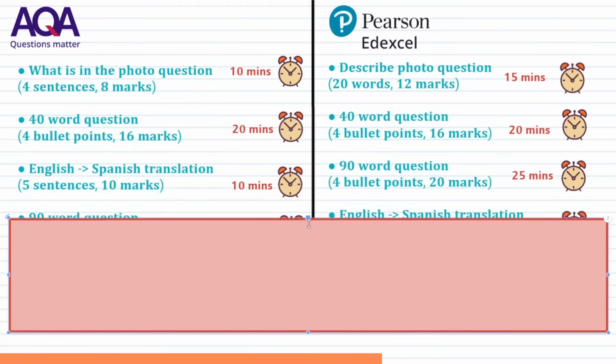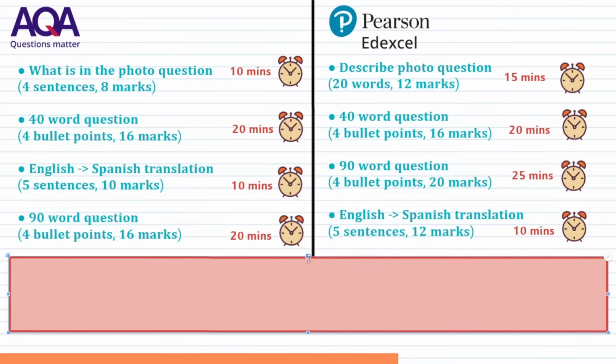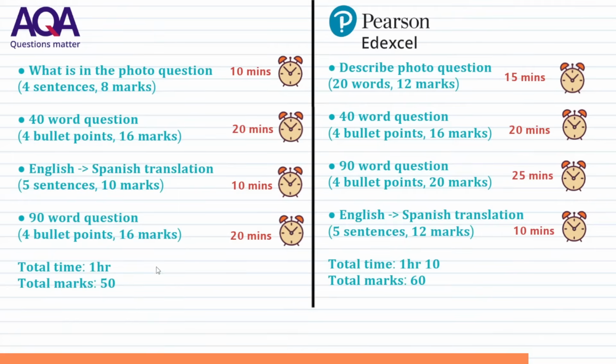And lastly, question 4 is a 90-word writing question, where you get to pick from a choice of 2 different questions. This question is actually the exact same as the first question on the higher tier paper. It's worth 16 marks, and 20 minutes is enough time to answer it. For Edexcel, question 3 and 4 are switched around, but beside that, both exam boards are quite similar. The paper itself is 1 hour and out of 50 marks. When your marks are calculated, the mark you get out of 50 will be multiplied by 1.2 to make it out of 60. This is because each one of the Spanish papers is worth 25% of the final grade, so out of 60 marks each.